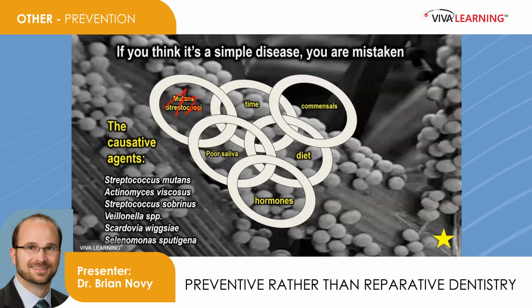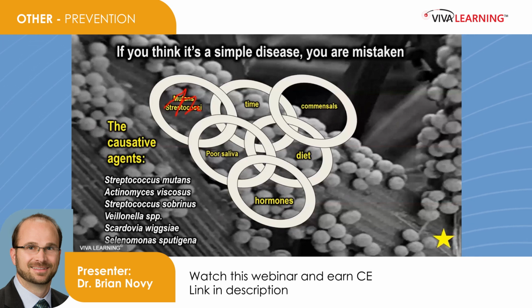Now, if you ask me, well, how do you explain cariology to dental students or to anyone in the oral healthcare community? This is how I would describe it. It's a very complicated chain link fence. We all know it's a multifactorial disease. Notice the yellow star down there. So the yellow star correlates to one of those bacteria over on the left-hand side of your screen.